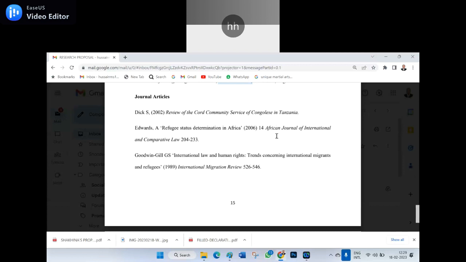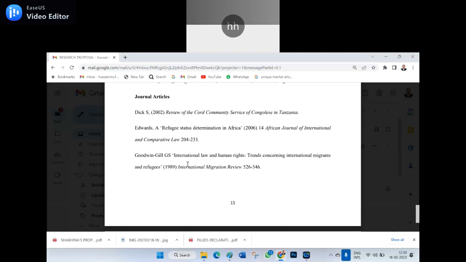And when you see The Refugees, a journal of the, okay, why the year 2006? Because when you write in APA style, especially for journals, and I believe that you will write the same thing, the author comes first, and after that the year. And later on, the title of the journal should be near a single inverted comma, but the journal title should be in italics, like African Journal of International and Comparative Law. Yes, it should be in italics. And every journal title, book title and newspaper title will end with a full stop. Or the year also ends with a full stop.